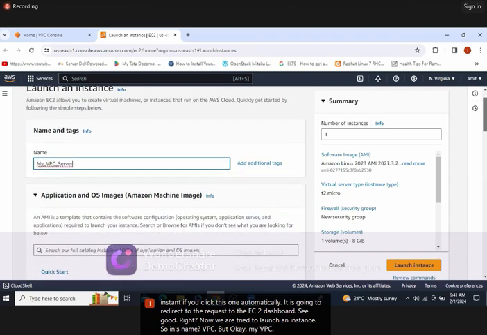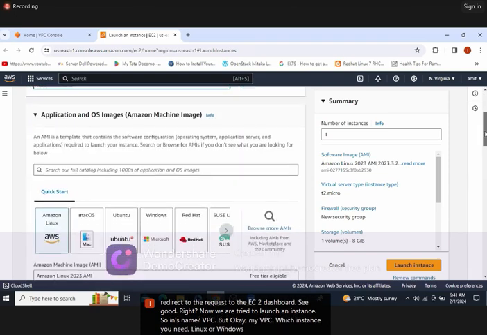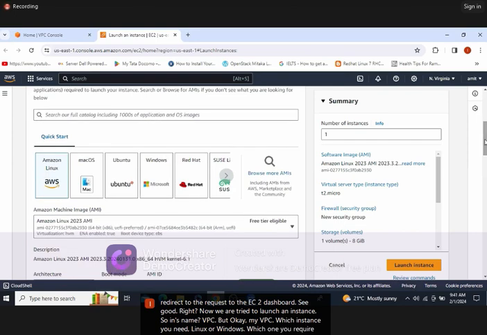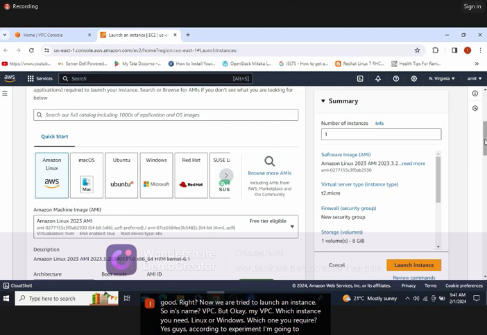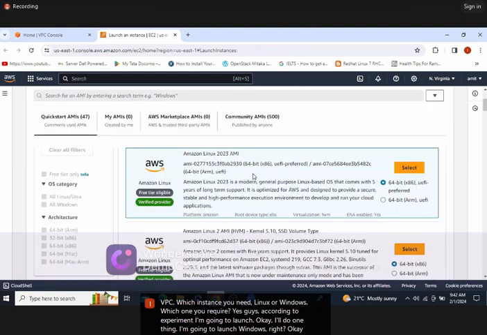Which instance do you need, Linux or Windows? Which one do you require? According to your requirement, I'm going to launch. Okay, I'll do one thing, I'm going to launch Windows. It's very easy, since you are asking for Windows. Okay, we'll launch Windows.